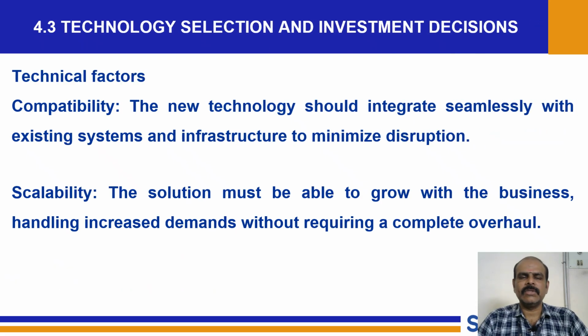Now technical factors. So far what we saw was with respect to the business related things. Now the technical related things. The first thing is compatibility. In the next presentation, we'll be learning a lot about the optimal selection strategy. There compatibility plays a very crucial role. The technology you adopt should be an integral part of the existing system, so that the installation affects it on a very minimized scale. That is the crucial understanding of compatibility.